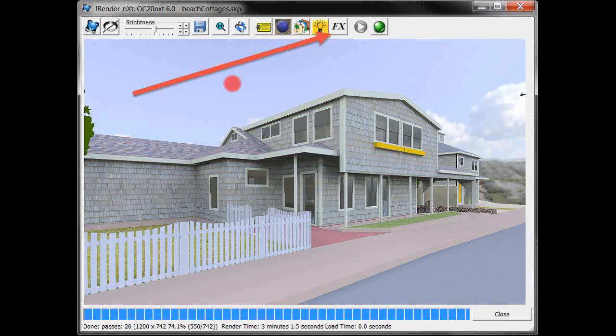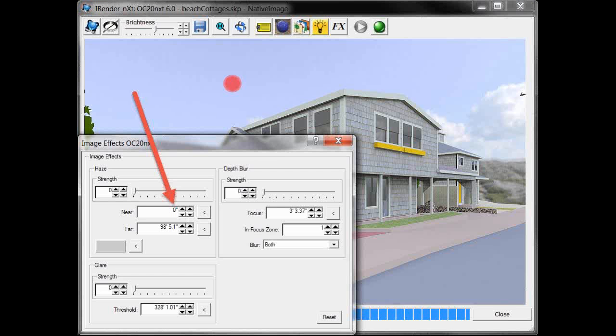Again, without having to return to SketchUp, we also include some very nice effects that can be applied to a completed rendering. One that's very interesting is the ability to introduce haze. The reason I want to do that on this project is that this adjacent building is not part of my project. My project is just this cottage.